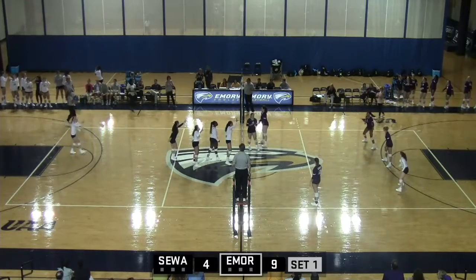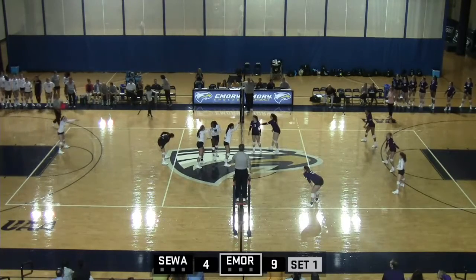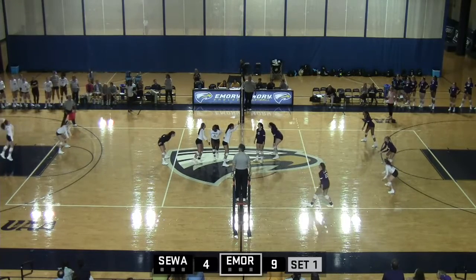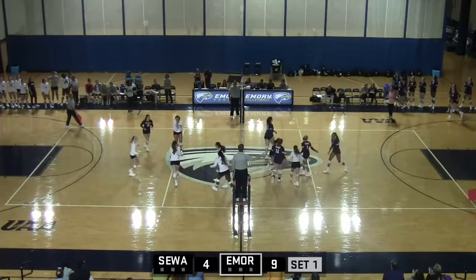Serve will continue with her serve. Most importantly about this serve is to get it in. Because when a team calls a timeout, you don't want to give them the satisfaction of having taken you out of your serve, and Cassie's serve did not. That's powered through the block that time.